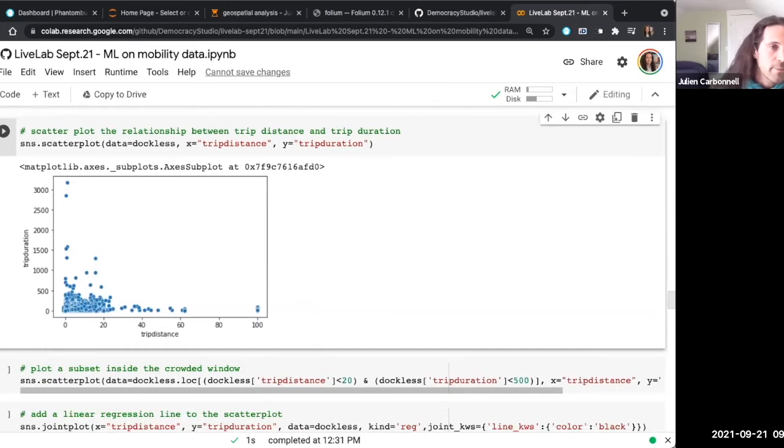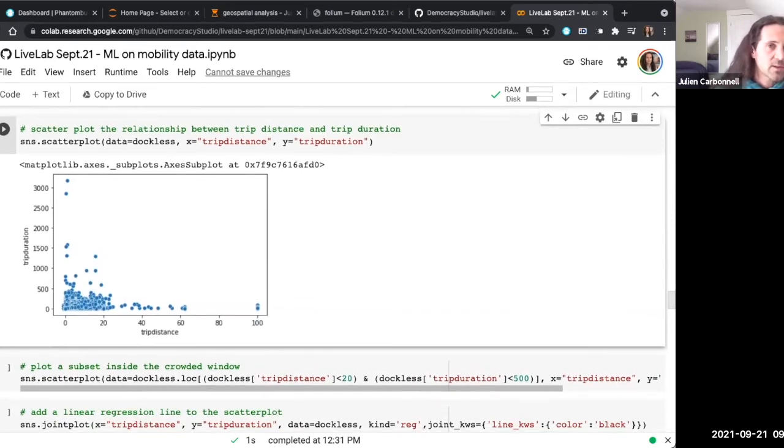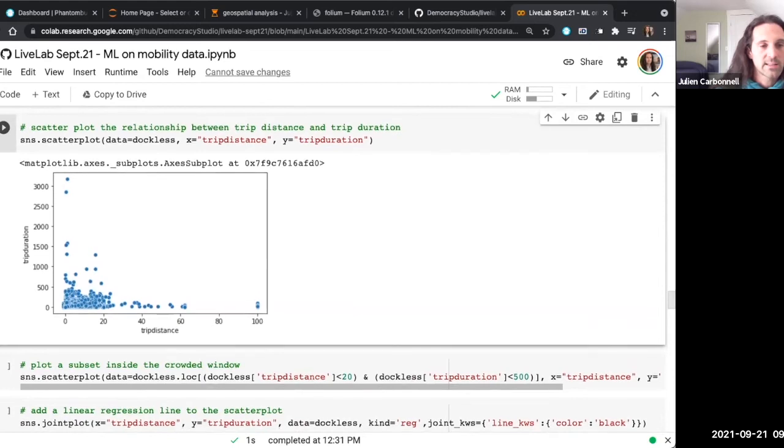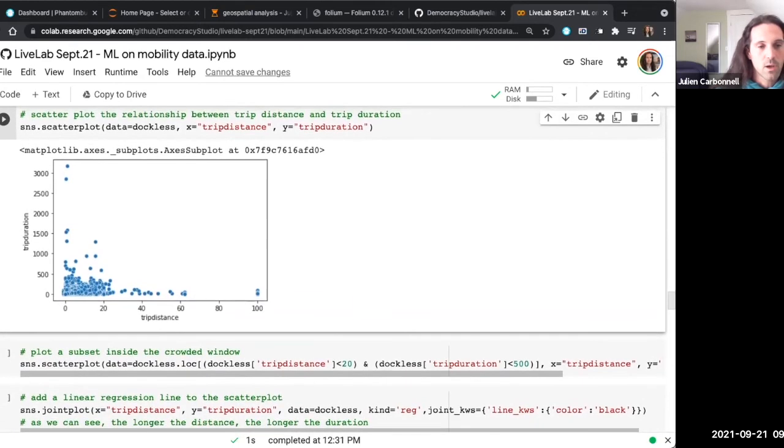So to have a better view on what's actually in my data set, I will plot a subset inside a tight window. So here I will select the trip distance that is under 20 miles and the trip duration that is under 500 minutes. So basically we are plotting the first square here.